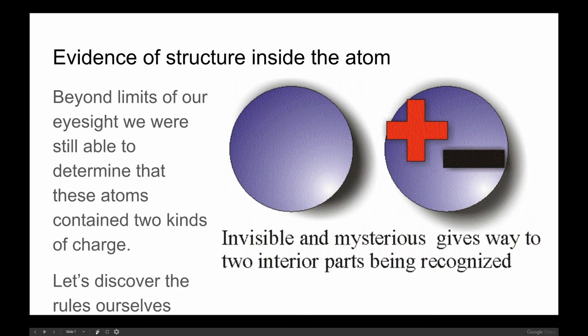Evidence of structure inside the atom started to come forward. They were able to determine there were two kinds of charges, a positive and a negative inside the atom. So it was no longer featureless. It was still semi-indestructible as far as they were concerned. They just knew there were charges that could be popped off them. And we've already learned those charges as positive and negative. And those were known about for more than a century earlier in terms of giving them those names and properties. But they were not identified with a specific particle. You may already know that these particles are called protons and electrons. So you can't have that sense of mystery that these people did when they were trying to figure it out without knowing what the answer was. And the brilliance of these people who did this doesn't seem so brilliant when you already know the answer.